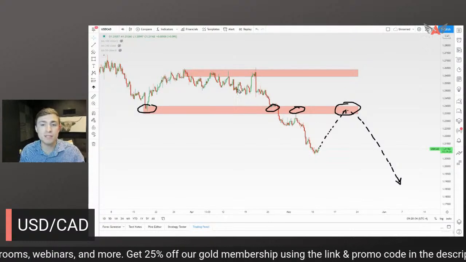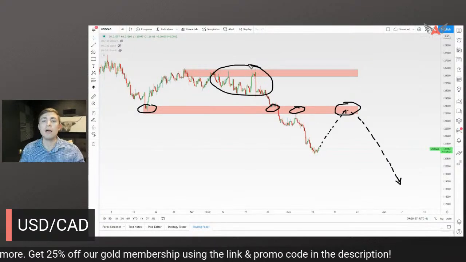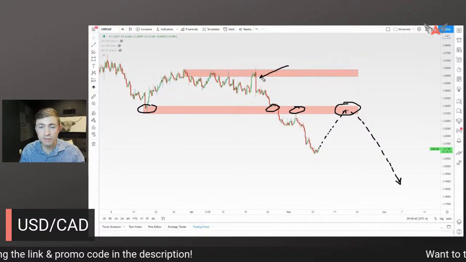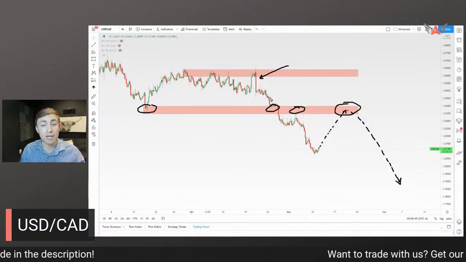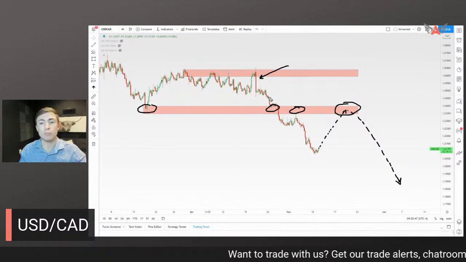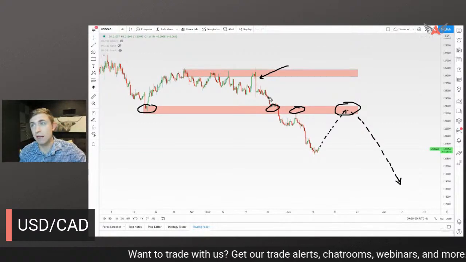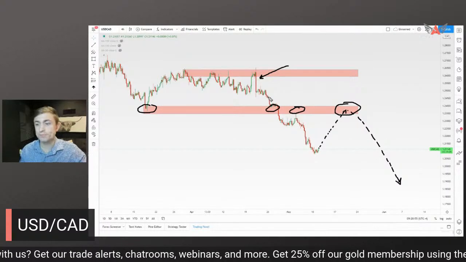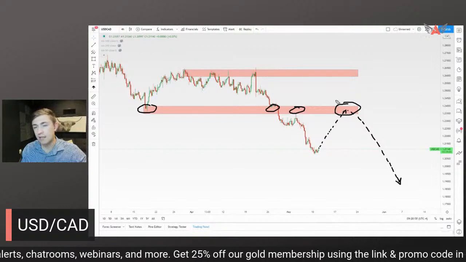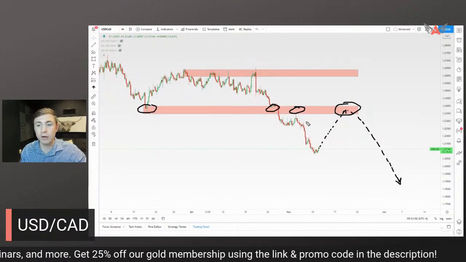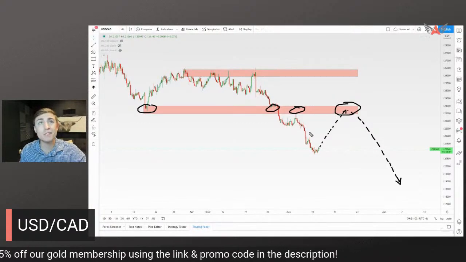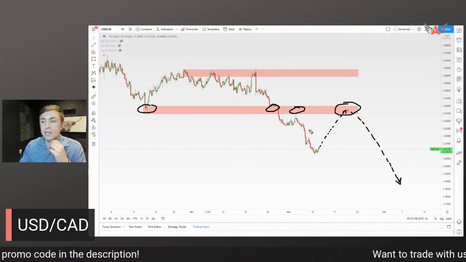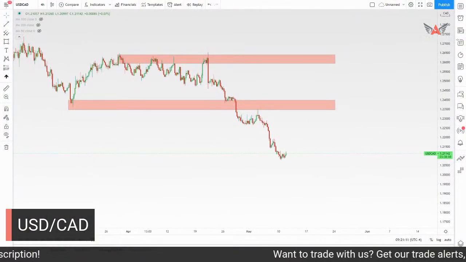We will see if I'm right, but I was saying that back here, right? Actually, the real big catalyst was this one right here. This move, I've talked about this many times. This is basically when Canada said, hey, we're tapering, we're slowing down the process of buying back bonds. And so that was a huge bullish catalyst for the CAD. So like I said, if anything, I'm looking for more downside on this, looking for opportunities to sell into this pullback if it does happen, favoring that dollar over the Canadian dollar. We will see if that happens, but that's just my thoughts on a swing trade basis.